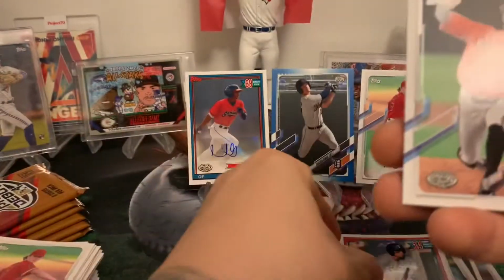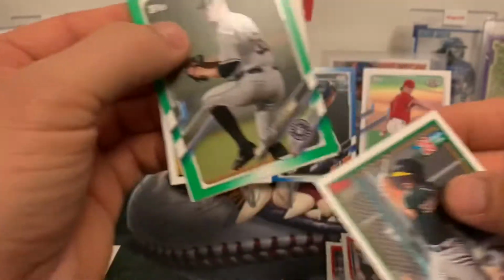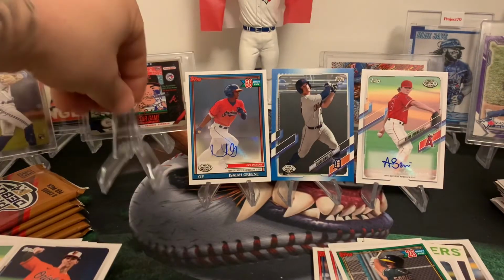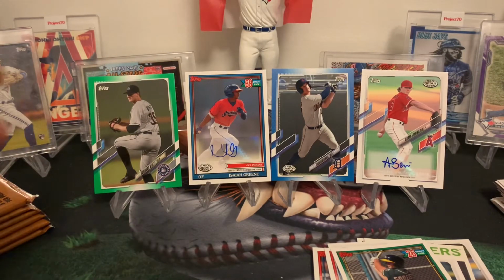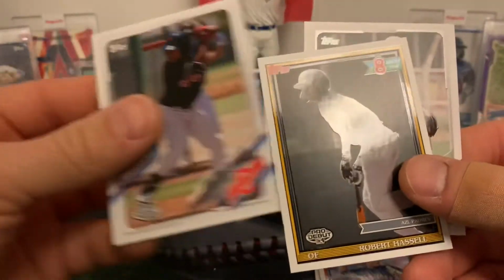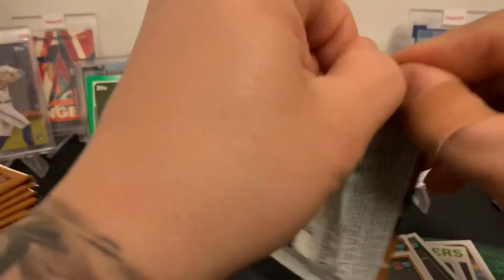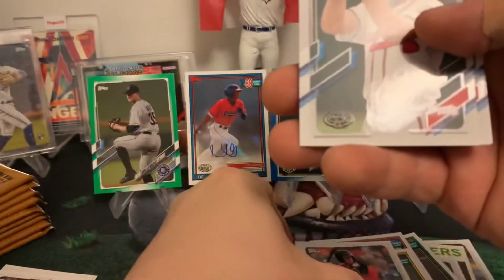Justin Foscue, number 14 overall. We got a green coming up. Tyler Soderstrom, there's a good one. And this is going to be a pitcher, Forrest Whitley. Okay, not terrible there. And he's numbered out of 99. So that's pretty sweet. I do like my numbered cards. We'll set him up here. Gentle. There we go. Move some of these base cards out of the way. We got the number 52 overall pick coming up. JT Ginn. Sorry if you didn't see that one. Robert Hassel, number 8 overall pick. And Nick Sweeney. We got 9 or 10 packs left. Still waiting to get that big boy. Josh Jung, there's another good name. Spencer Strider.